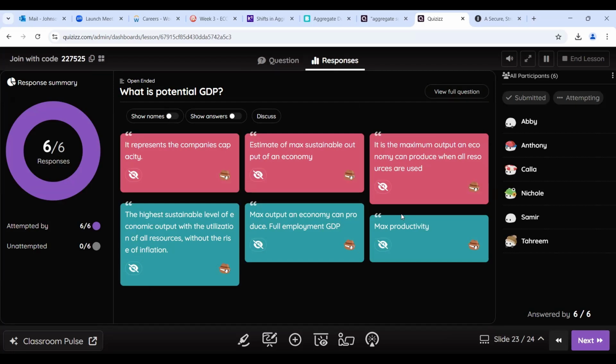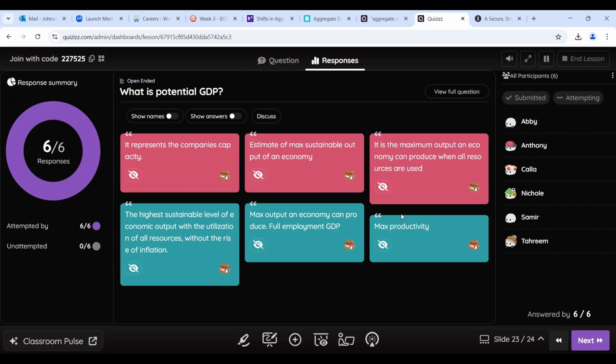But potential GDP is where you should be, because if actual GDP is equal to potential GDP, the inflation is minimal. But if actual GDP is greater than potential GDP, inflation is too high and things are too unaffordable. So ideally, we want to be at potential GDP. And technology improvements and productivity improvements can increase our level of potential GDP. So that's beneficial. So we have more potential.